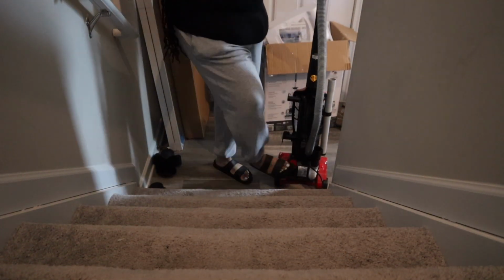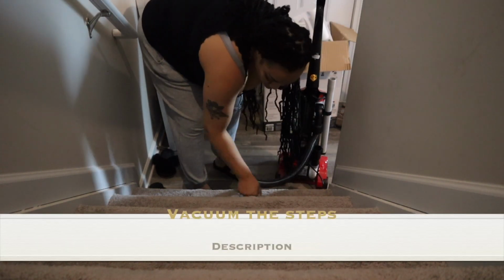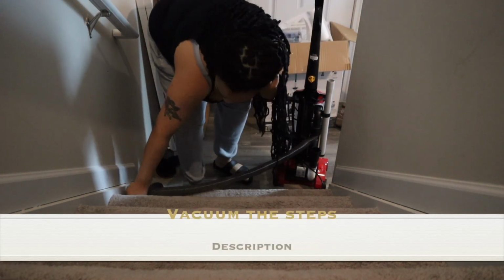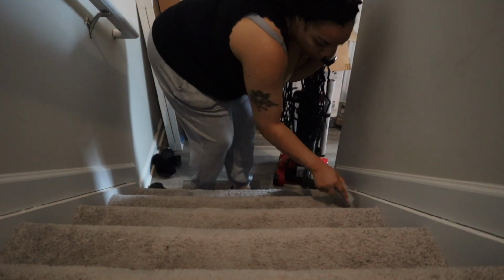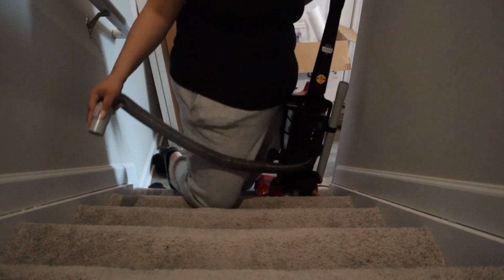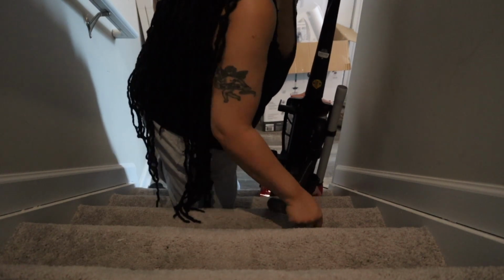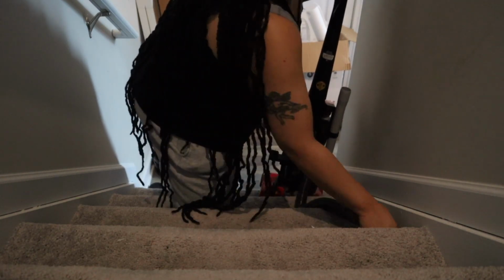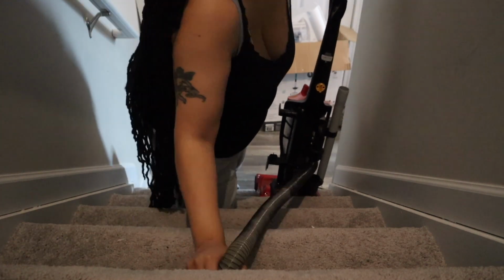It's an ordinary day. I don't typically clean the steps. This is something that Jordan or Kason are tasked with. However, with them not being here, it's just something that I have to do. I do my fair share of chores as well. However, with me working all during the day, I like to have it mapped out every week who does what around the house so that it's not all on me. But for the sake of this video, with it just being me and Taylor, it's all on me.